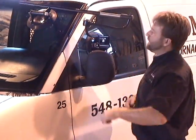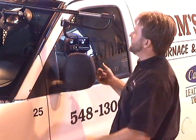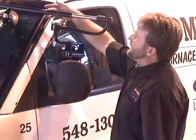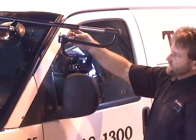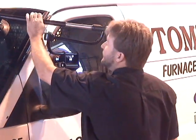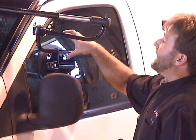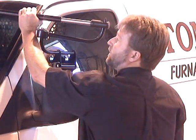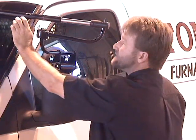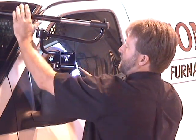Now from here, you want to release the tool from the glass. You're going to grab the sliding rod cup with your left hand, like this. You're going to take your right hand and release the base cup and drop the base cup down. The left hand holds the windshield in place and you set it in the spot where it belongs.